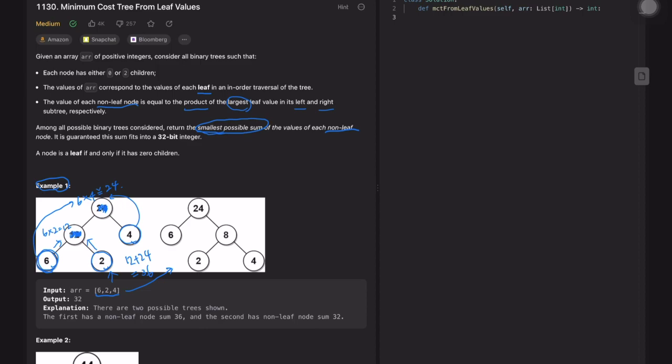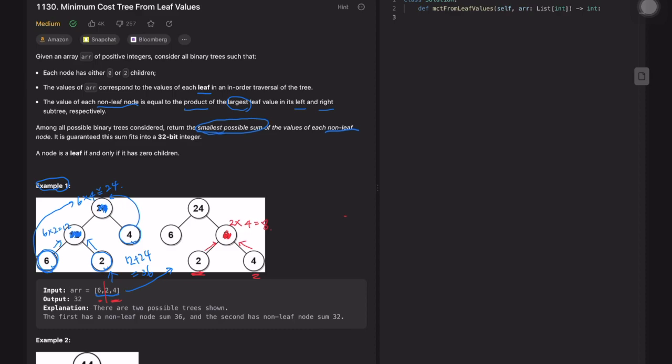And another possible solution is like this. So we have 6 and 24 and 2 and 4. Here we have a 2 and 4. So how do we calculate this number? It is the maximum value of the left subtree, which is 2, multiplied by the maximum value of the right subtree, which is 4.